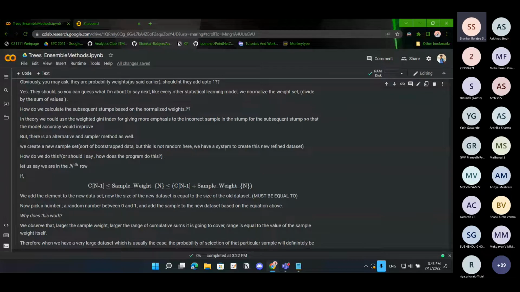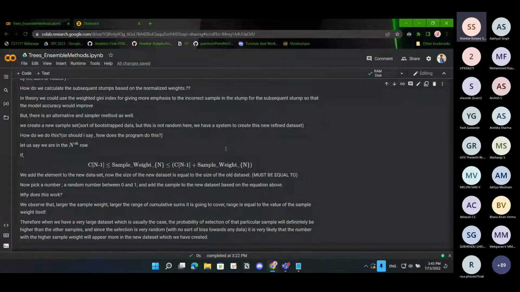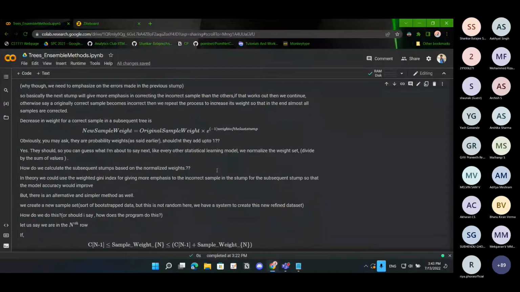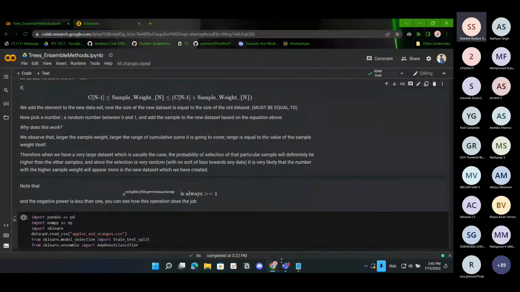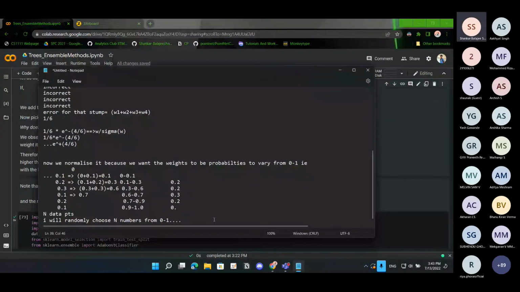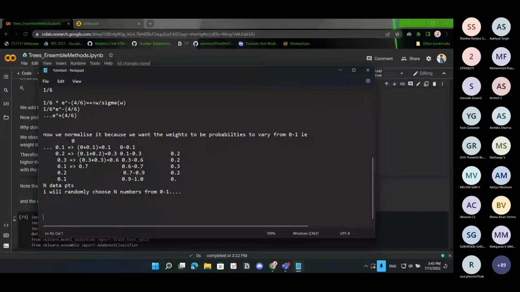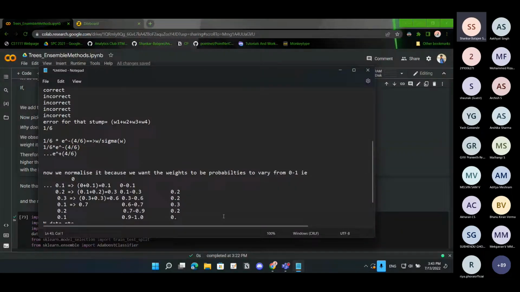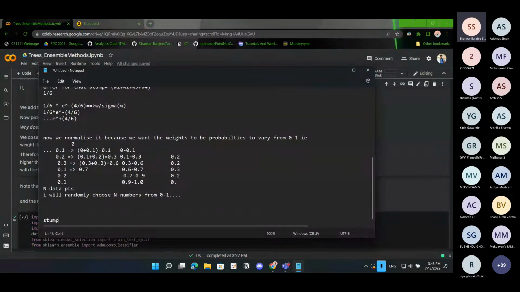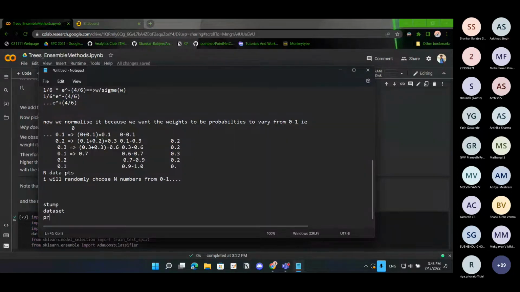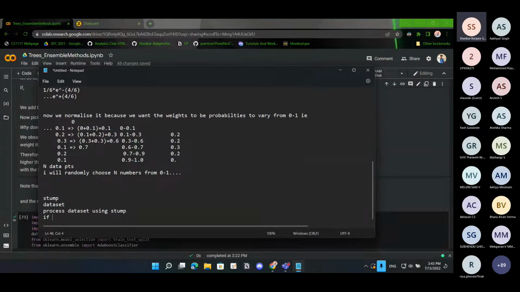It's a basic summary of how AdaBoost works. Maybe you guys will now properly understand what happens. There is a stump, there's a data set, process the data set using the stump. If the stump gives less error, assign it more weight, which subsequently implies it has more say in the model.